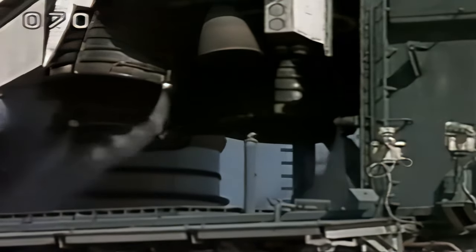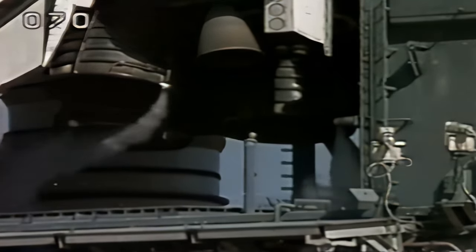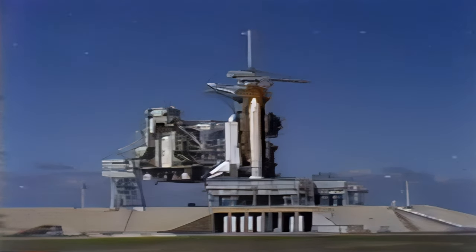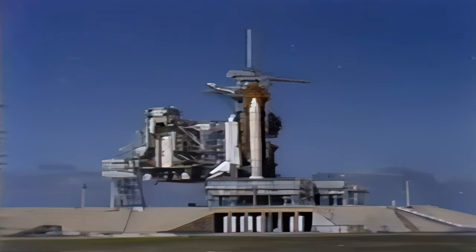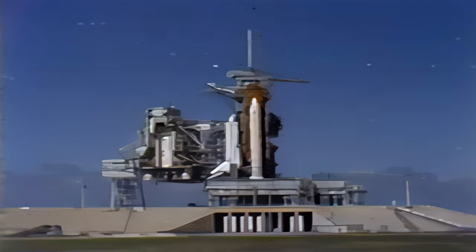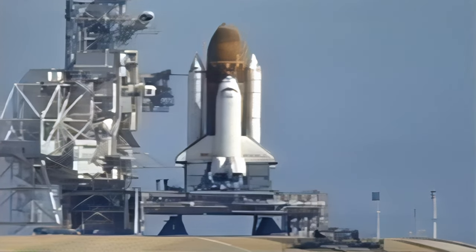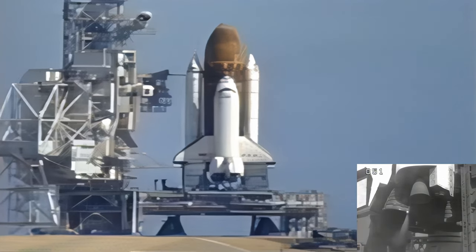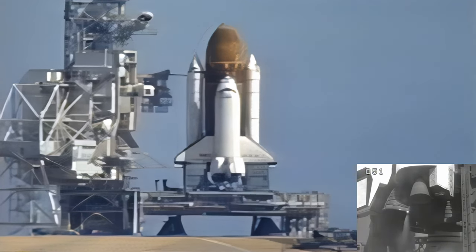The ground launch sequencer has verified that Columbia's 3 main engines are ready for ignition. The heaters around the joints of the solid rocket boosters have been turned off. T-minus 45 seconds and counting. T-minus 31 seconds, and we have a go for auto-sequence start. The handoff has occurred, and Columbia is now in control of its own launch countdown. T-minus 22 seconds. Columbia's vent doors are configured for launch.